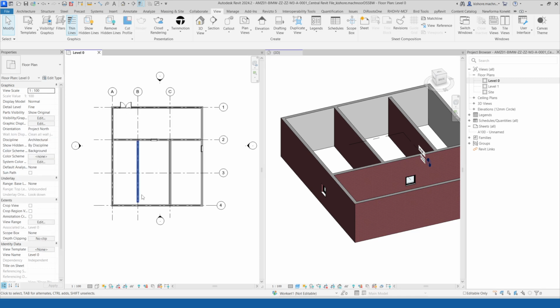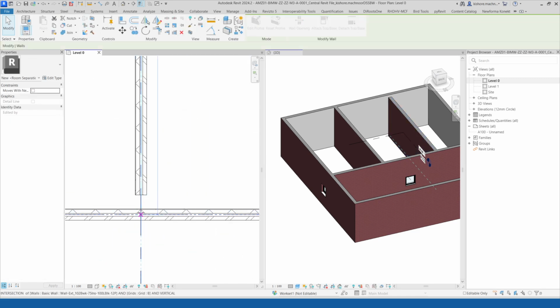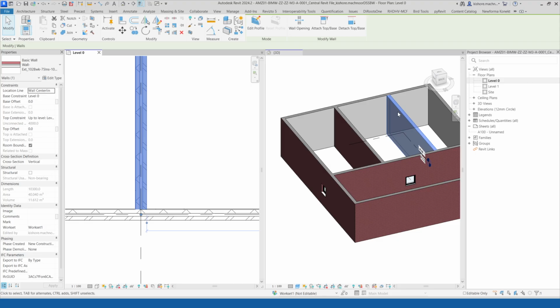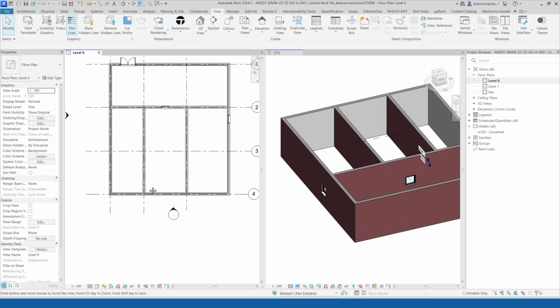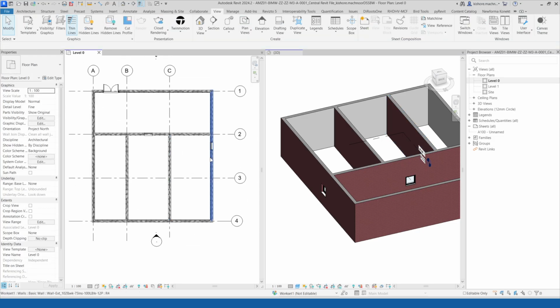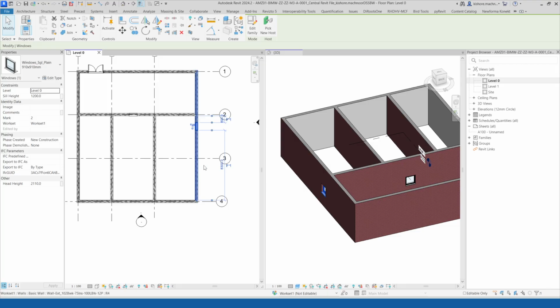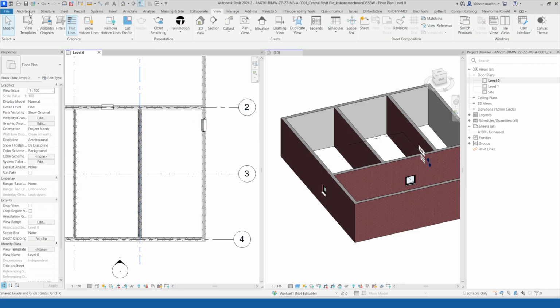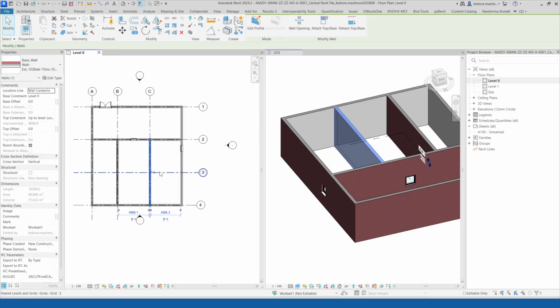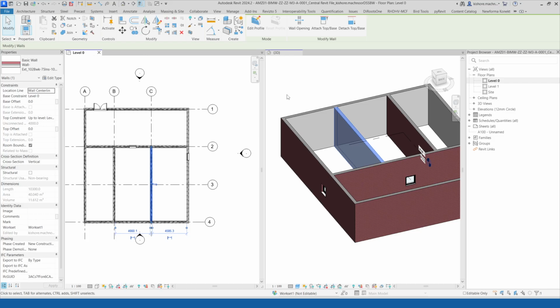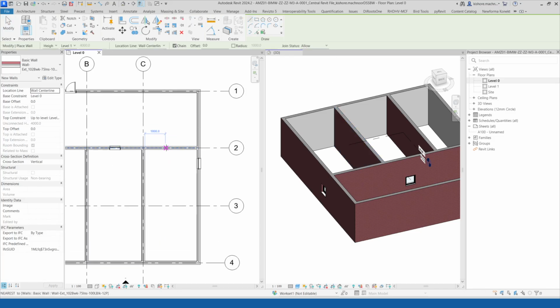Because you should always be aware of what you are modeling in 2D that is replicated in 3D, right? That's more controllable and best practice when you model anything. Just remember this principle or concept. Whatever you change in the 2D plan, make sure you have the 3D view also open so that you see the changes, at least for your reference. You can see where exactly you're adding the elements in the 3D model. You get me, right?